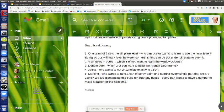For example, like the blocks we're using for the blocking, that would work. Some scrap stuff that's lying around, like quarter inch. I think we got a bunch of stuff in the storage back there. So, who wants to do that? Sure. I don't know how, but if I can learn to. So, who knows how to do it already?